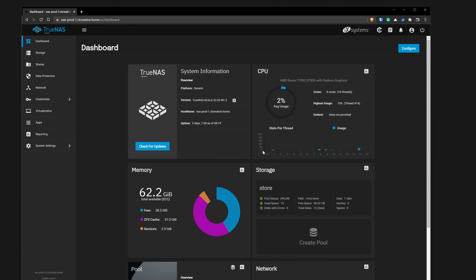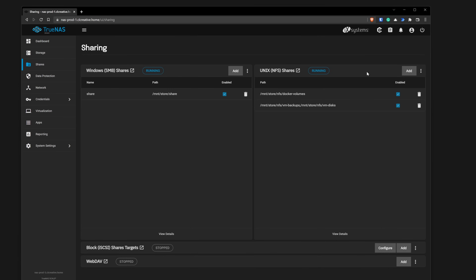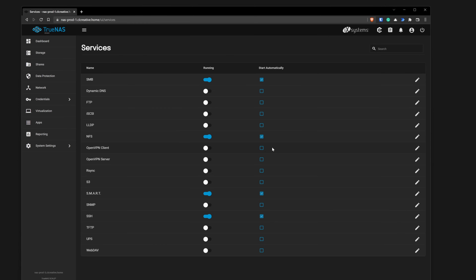If you're not running TrueNAS, you can still follow these steps because they should work the same way or in a similar way on another NAS operating system. First, you need to enable the NFS server if it's not running and configure some basic options for it. I've bound the NFS server to the private IP address of my TrueNAS machine and enabled the NFS protocol version 4. This isn't a requirement, but because we're using NFS protocol version 4 in the Docker volumes later, these two settings need to match on the server and the client.